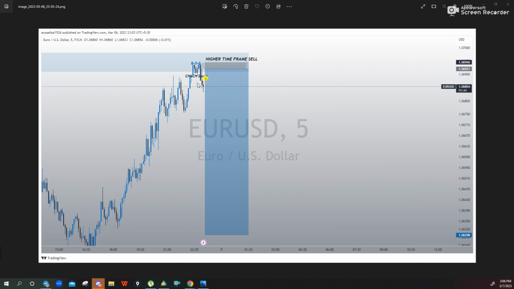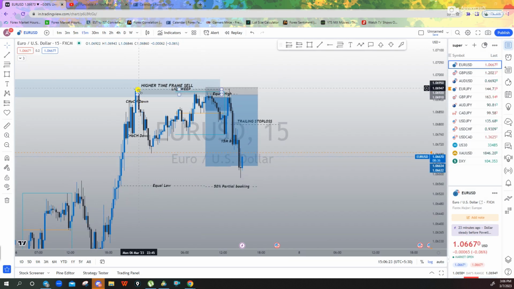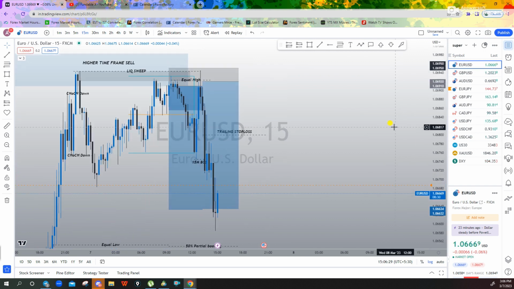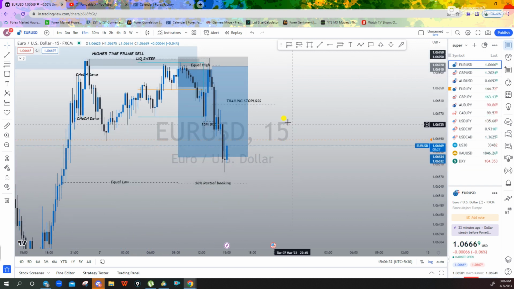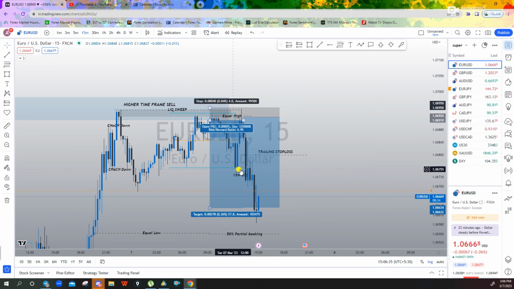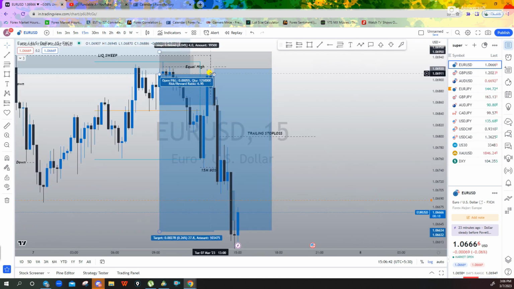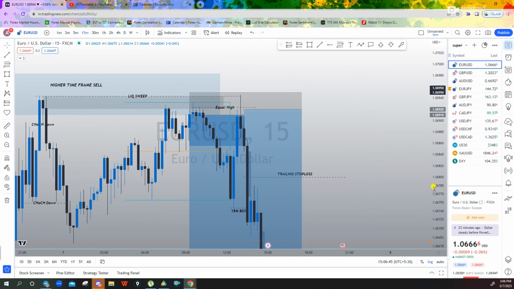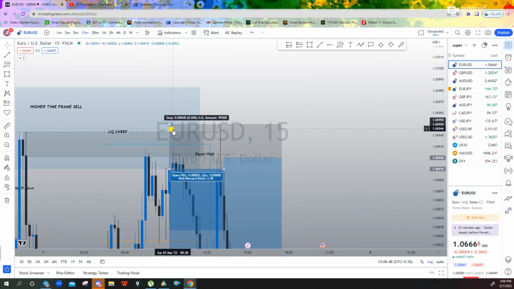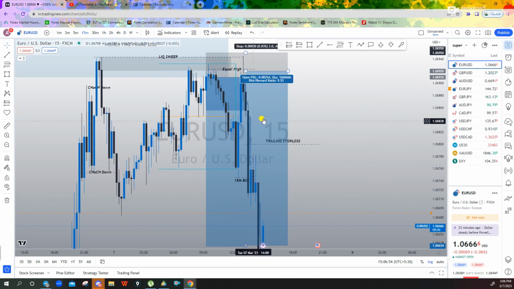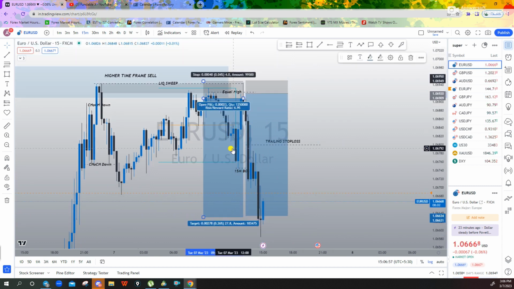Over here we can see that I was looking for a short opportunity when the market came down to this particular point. But I didn't get any entry by that time. The market came down. I went to sleep, you know. Then after that, it gave a mitigation over here. Then I took the entry, right? So I shorted this Euro USD, and once it reached this Asian low, it just started to make a reversal. From the reversal, the market dropped drastically. I didn't change my stop loss. The initial stop loss which I had kept, I just kept as it is, and this particular trade has given me a target of 1:9.5 and 1:6.